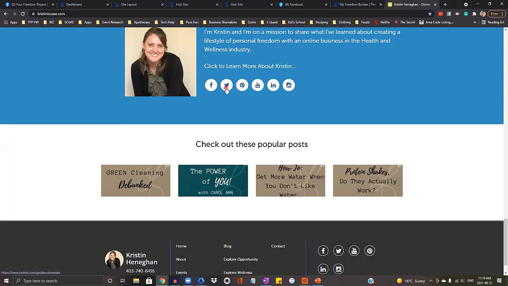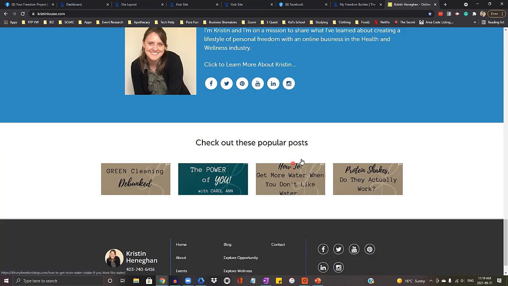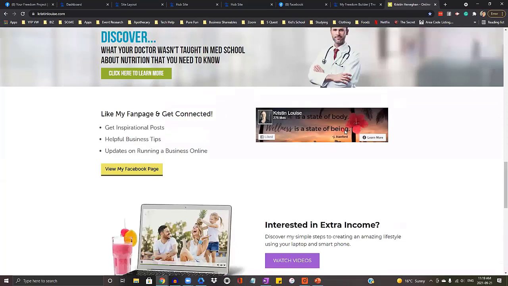Now, if you're not on all of these apps, you don't have to have all of these apps here. I just have them here. I mean, I go on Pinterest maybe once every 6 months. It's not my main by any means. It's at the low end of the totem pole. But I have a profile there that links to my Instagram, which I'm more active on, or my Facebook, which I'm more active on. And same thing with my LinkedIn. I make sure that everything links back so that if they go to a social space that I'm not on as much, they can still find me on the spaces that I am more active on. Okay. So that's what a hub site is designed to.